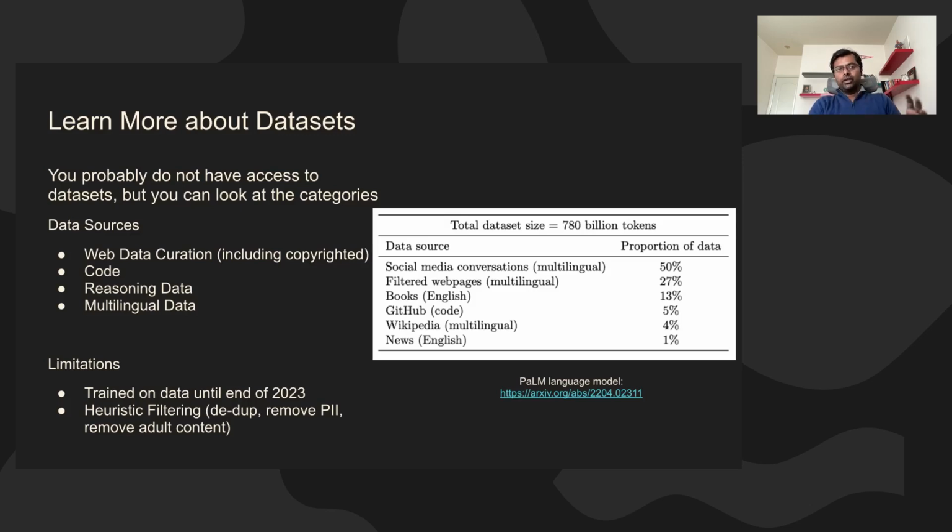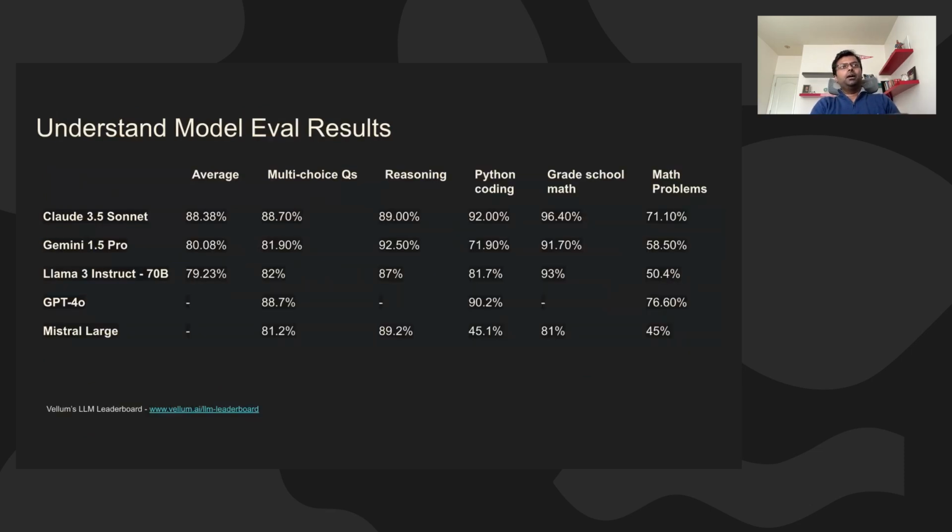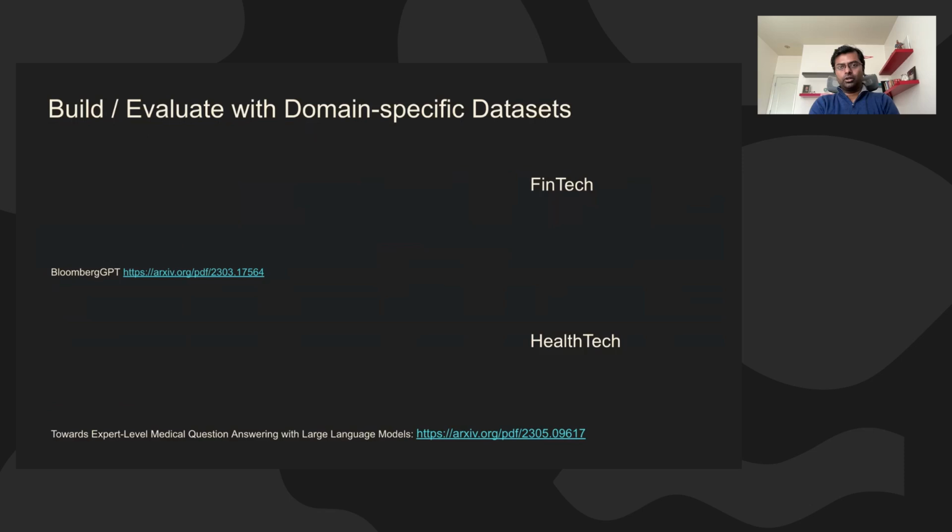Now, some of the things that we cover in this phase is not just looking at what model to pick for your application, but actually figuring out how you pick the right data, like learning more about the data set, the base model, what data it has used to train that model, as well as understanding the model evaluation results that they've already published. Here you can see that, say you're building a coding agent, and these are the models that are available for you. You can see the evaluation results show how it varies for these different AI models, and you have to do a more thorough analysis to figure out whether that's the right model to integrate.